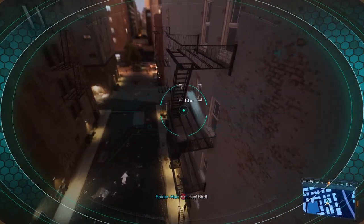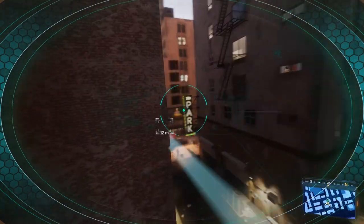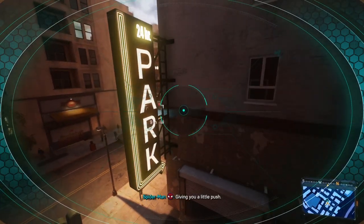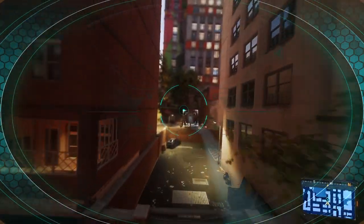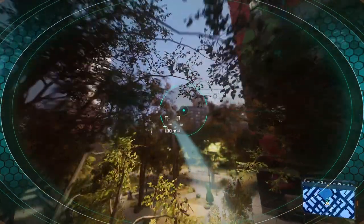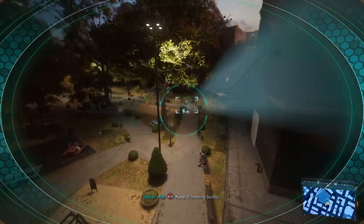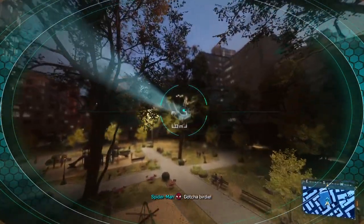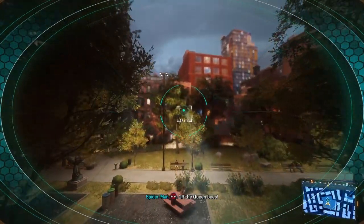Hey, bird! I can't follow you if you don't move. Get going! Giving you a little push. Mush. Mush, birdie. Keep it moving, buddy. Gotcha, birdie. Can't have you eating up the bees of Queens. Or the queen bees.